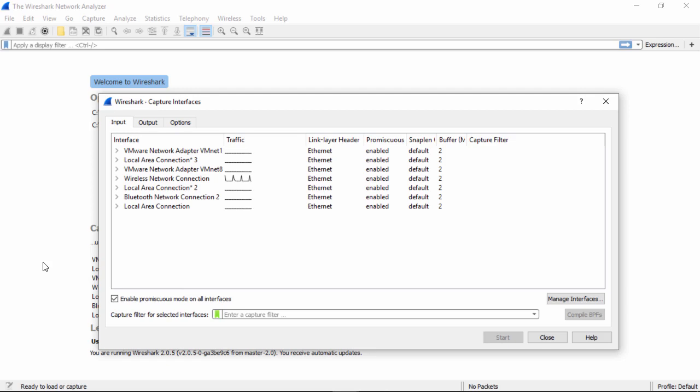One other place this can come into play is when you have a wireless network adapter. Older versions of Wireshark would require the card not to be in promiscuous mode to see the Ethernet traffic. This newer version does not have that problem. If you encounter an older version of Wireshark that's not capturing packets, that might be the actual cause. So now I'm going to start a new packet capture.